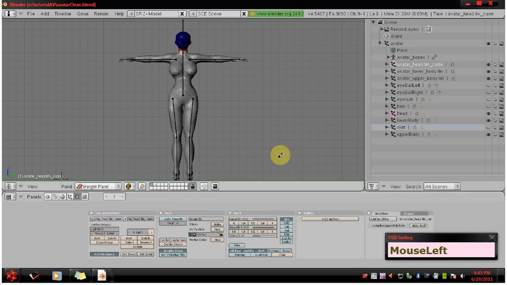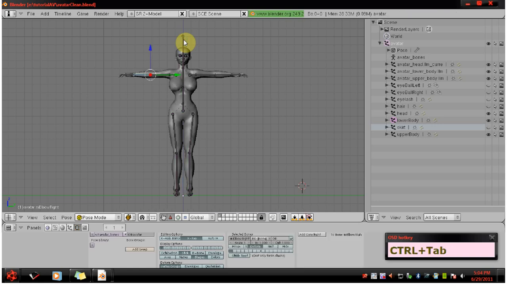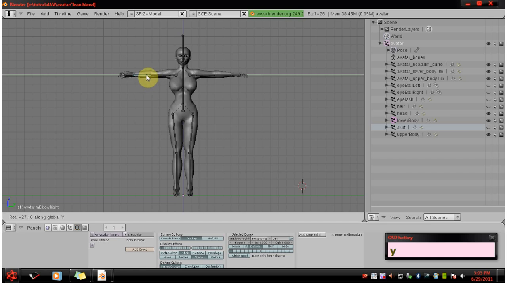Okay. So for now, I'm going to pause the video while Blender processes the other two parts, and then I'll be back. Alright, now that the bone weight copy script has done its thing, let's rotate some bones to make sure everything is working properly. So first you want to right-click the armature, then hit Ctrl+Tab to go into pose mode. Right-click a bone to select it, and then just tap R to rotate. You can change which axis you're rotating on by just clicking the initial for that axis, such as X, Y, Z. You can double hit R to get trackball motion.